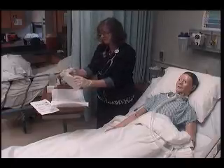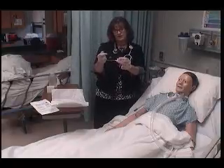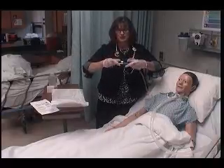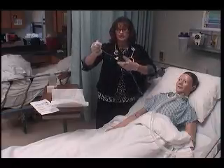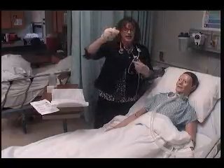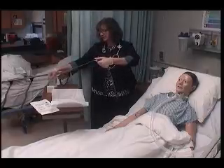Now I'm going to pick up my catheter. While I have two sterile hands, I'm going to hold it — I'm right-handed so I'll put it in my right hand — and keep everything sterile while I connect. I hold it here, reach over and connect, being careful not to contaminate. Put it on tight enough so it doesn't come undone. From the point where I touched the tubing this way it's not sterile; from the catheter tip this way I'm sterile. I'm going to go ahead and lubricate my catheter and test the suction by putting my thumb over the opening.